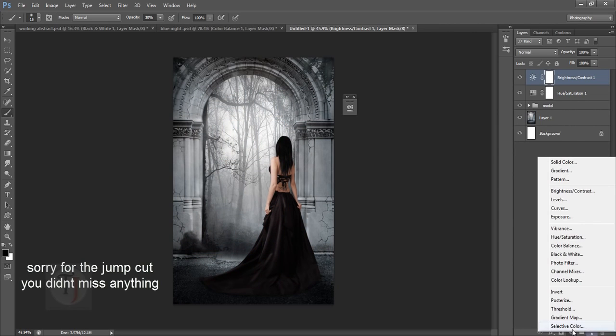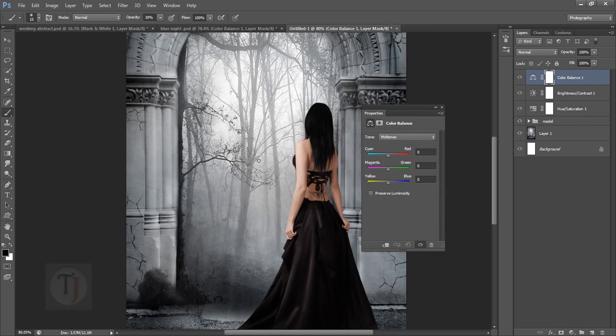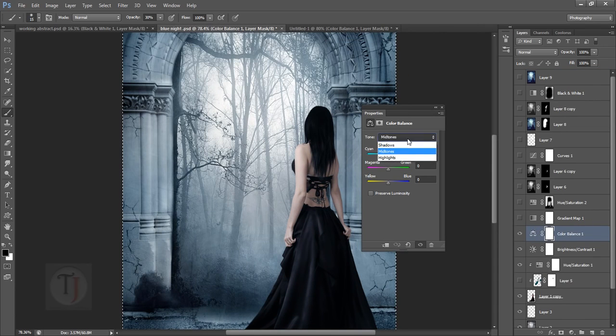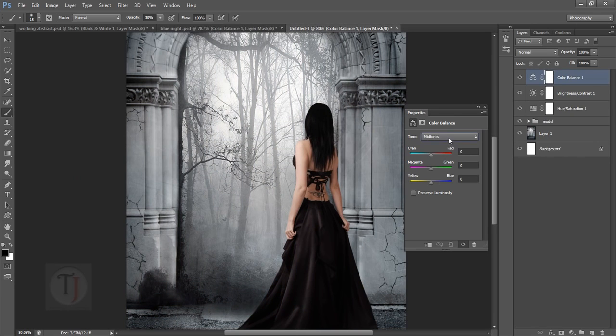Create another layer and this time color balance, and since usually the night is in the blue color, I'm going to go back and see the numbers so we don't waste time experimenting. This took me maybe 2 or 3 hours to figure out the colors, but as I have already done it, I'm just going to copy the numbers. So in the shadows, 51 and 31. So shadows, I'm going to use 51 in the reds and 31 in the blues. Let me just select it.